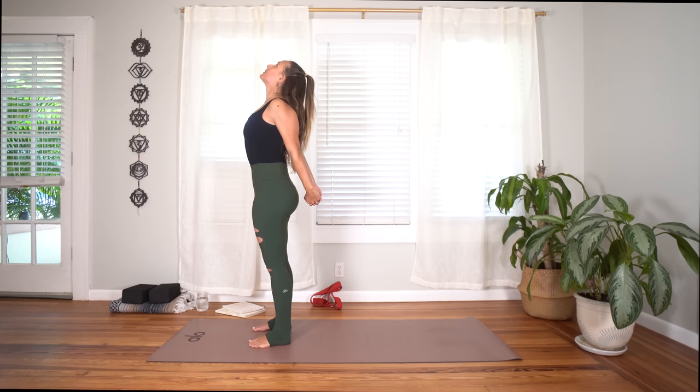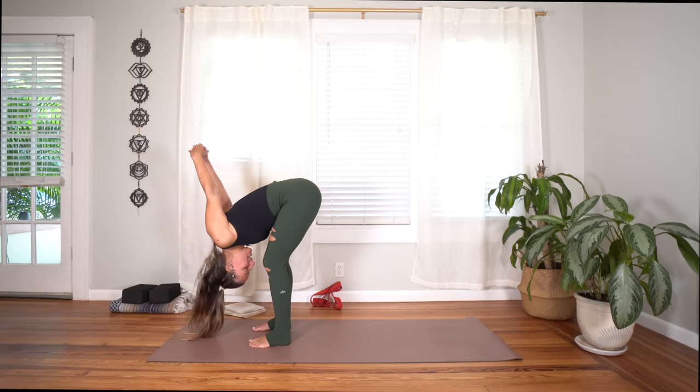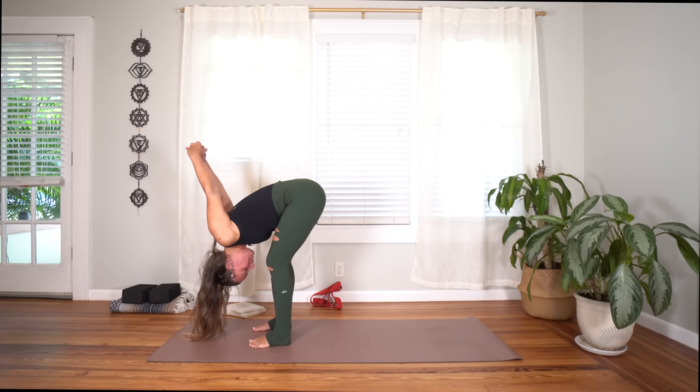Big inhale. Exhale, keep the hands as they are. Send the hip creases back, forward fold. Let the head and neck completely relax as you lift that fist package higher towards the ceiling. Knees can be generously bent. Breath is present. Breath is active.